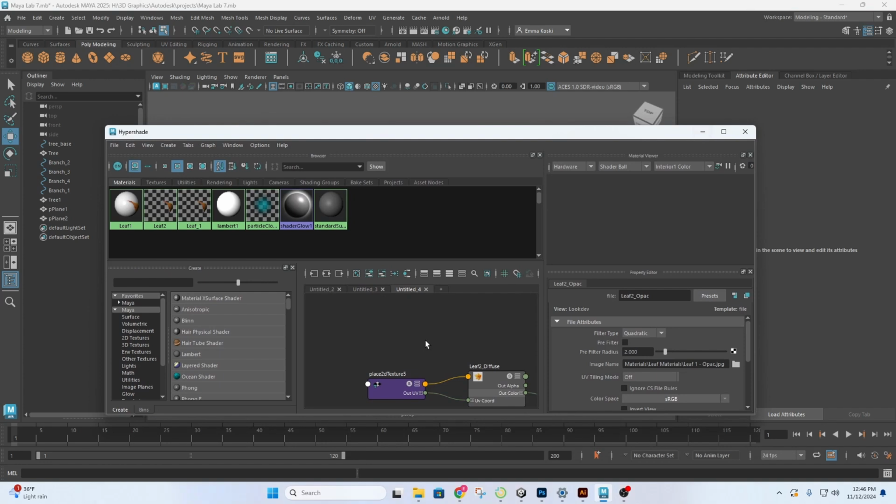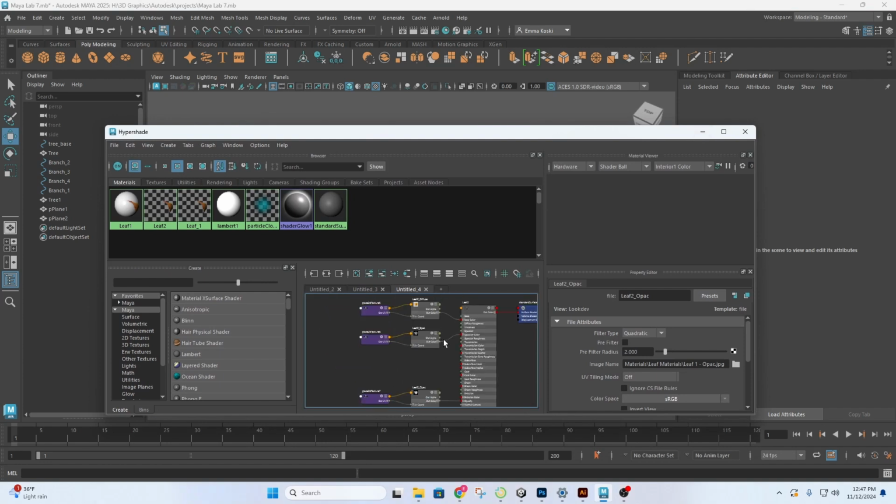Okay, those are all 3 of the materials that we're assigning to our leaves. That's it. For the leaves are just those 3 different types of materials. So, Cole, what are the 3 types of materials that we're assigning to our leaves? Give me one of them. Opacity, diffuse, and so the diffuse is the image, so specular is the other.